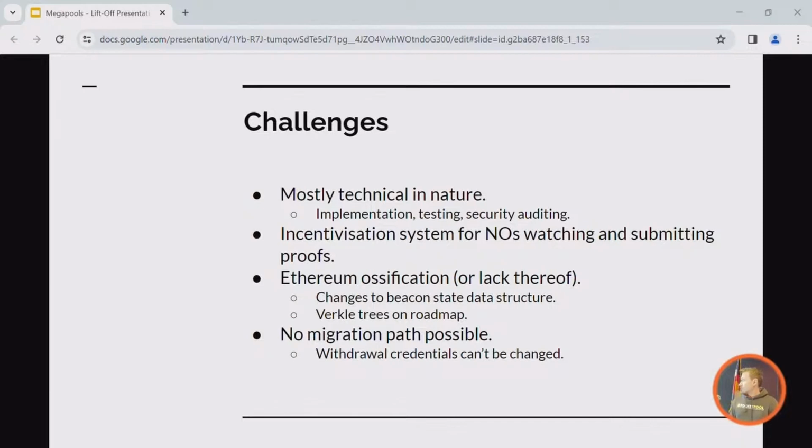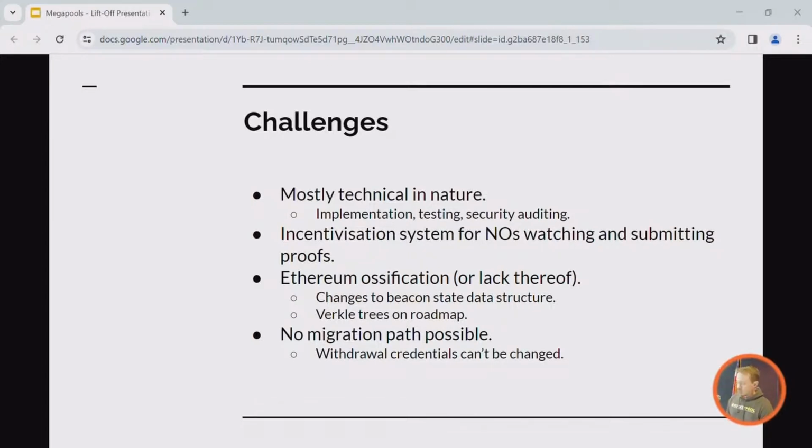And this one is interesting. So the way Merkle proofs work, they're kind of linked to the structure. The verification process is linked to the structure of the object, of the tree. So any changes, well, not any changes, but some changes to the beacon state could actually invalidate the verification system.